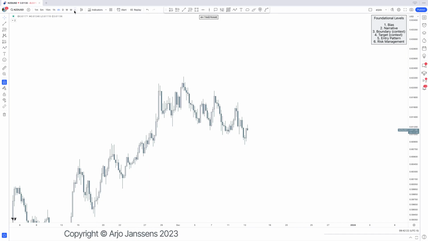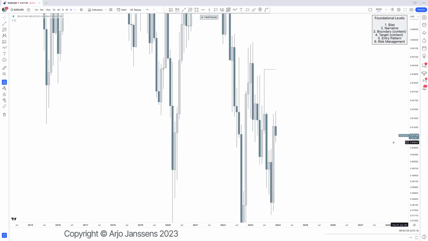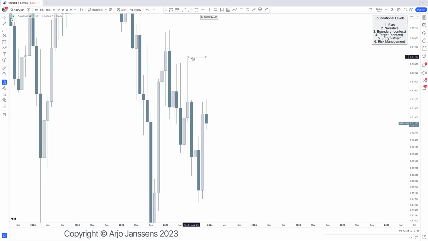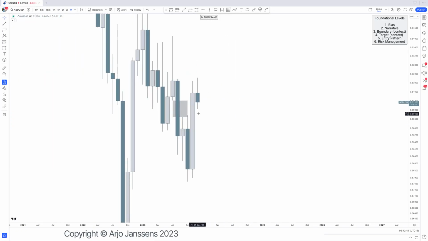So what does that look like? Here on New Zealand dollar, US dollar, if we just simply do a top-down analysis, we came into this monthly fair value gap sitting right there. We tried to push lower off of that monthly fair value gap. We failed to do so, which means we are now overtaking that monthly fair value gap and potentially creating a new bullish monthly fair value gap as well. All right, well, that is the bias currently. We can't really use any alerts right there.